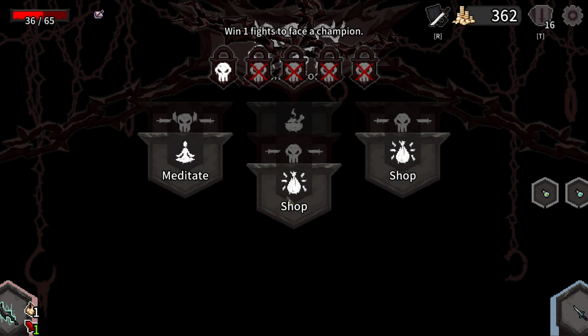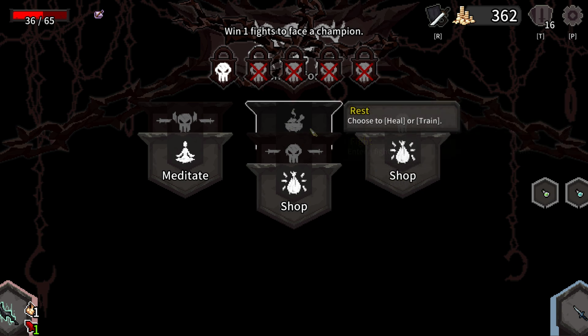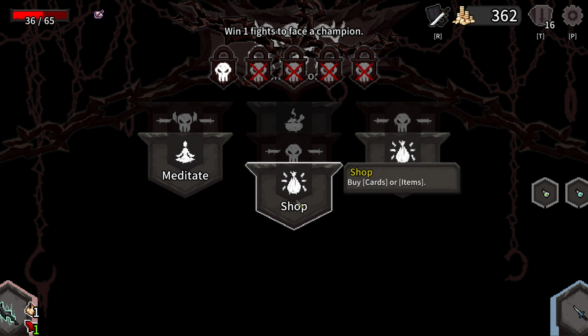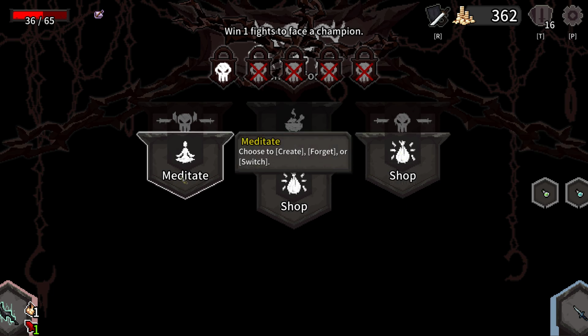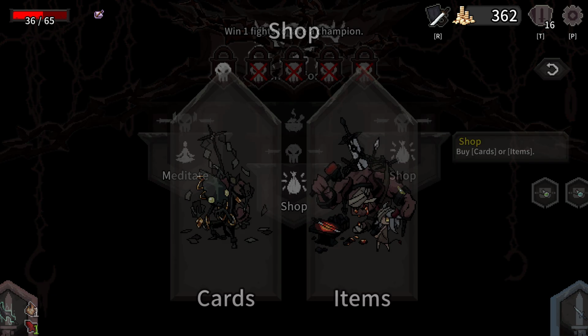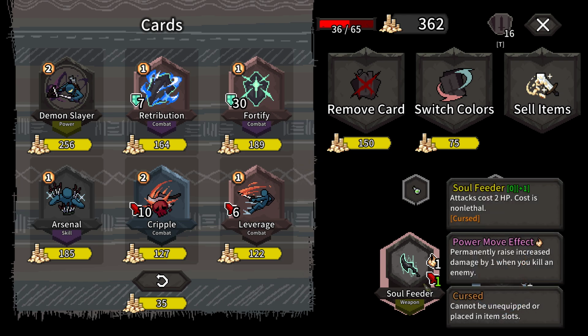That was just a normal fight, we made a mistake, got no rest. Oof. I would have liked to upgrade it there. Maybe we take a shop and meditate, and then we take the fight. Okay, shop, cards. I really wanted to do power, didn't I?